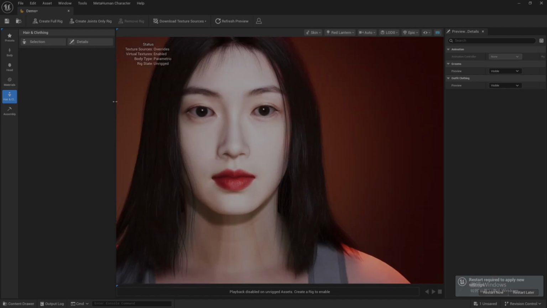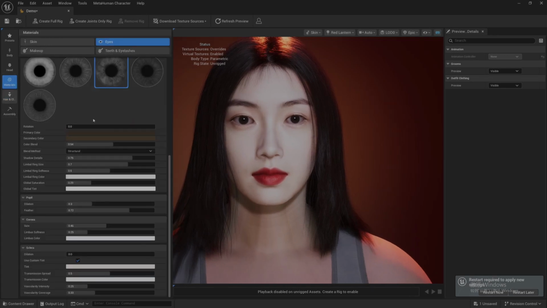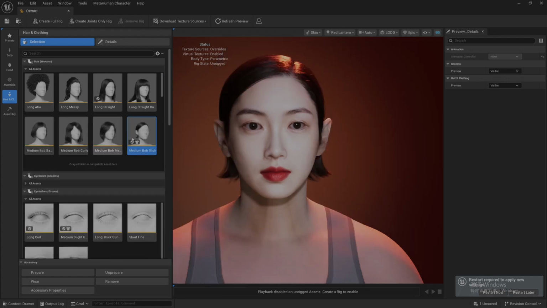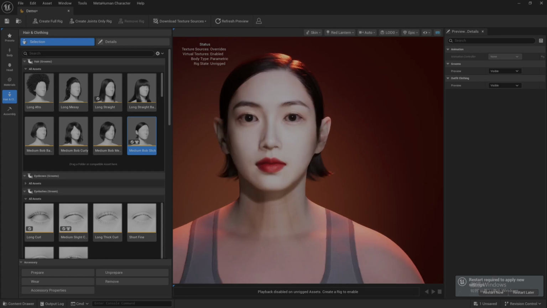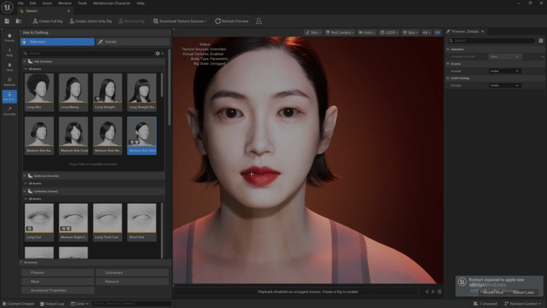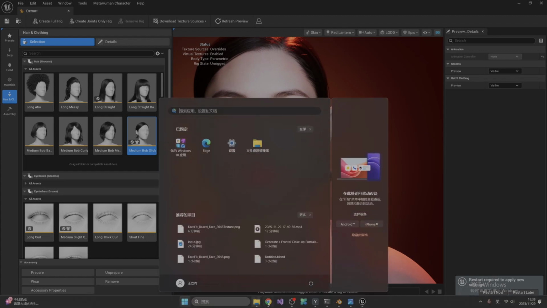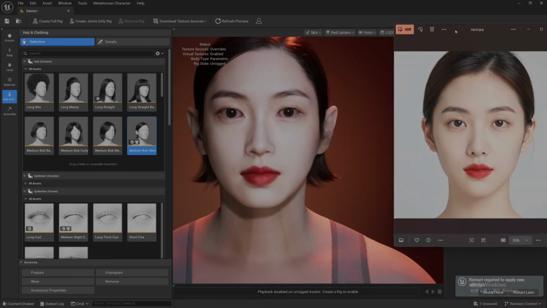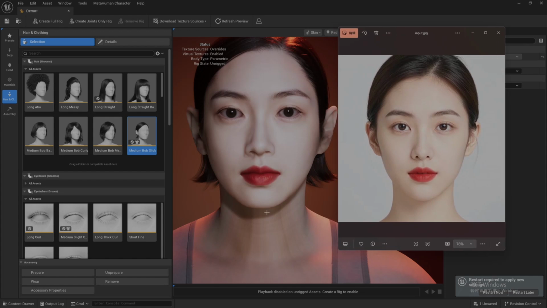Try changing this hairstyle. For now, let's adjust to this level.